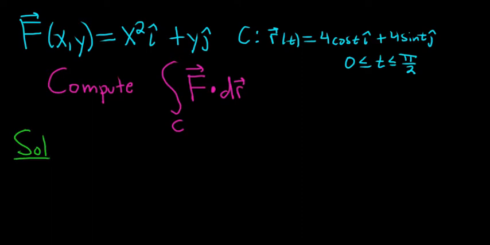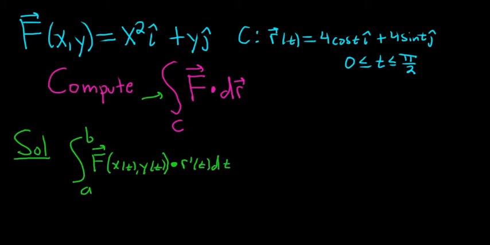The first thing to do is rewrite our line integral. So by definition, this is equal to the definite integral from A to B of F of our vector field, and it's x of t comma y of t dot r prime of t dt. So this is the definition of the line integral.